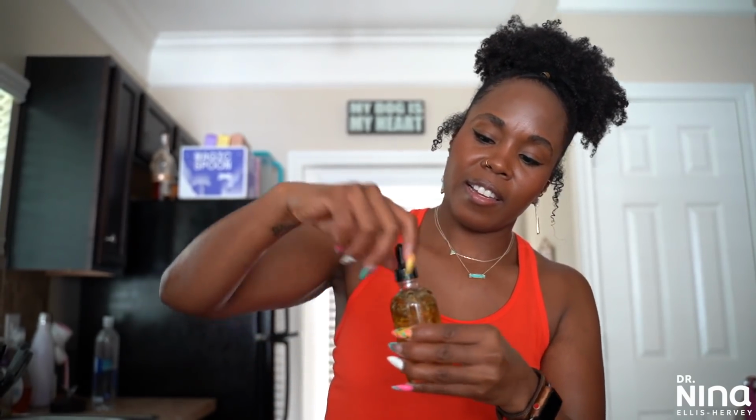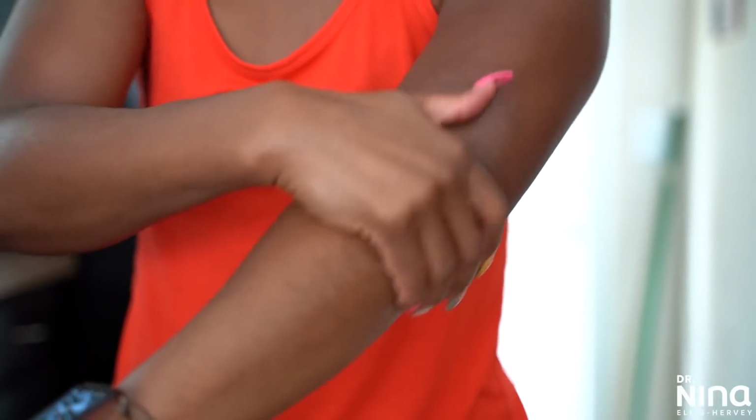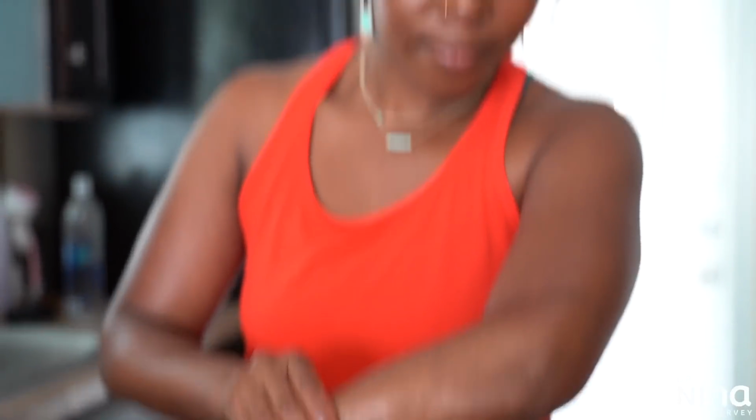You might want to replace some of the oils I have here, but this one is a lighter oil than my other oils y'all have seen me make. I just love it because it still coats me, keeps in that nourishment and that shine, but it also gives me the properties that I need. And at this point, after I've moisturized, I just go ahead and add that to my entire body, y'all. Not only does it smell good, but like I said, it leaves you feeling silky smooth with a sexy natural scent, and you stay ash free. I tell you, you can't get no more beneficial than that.